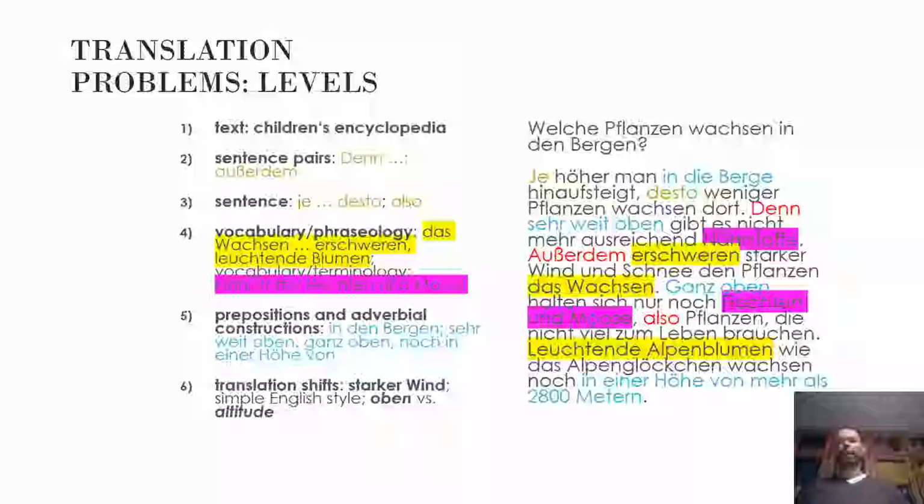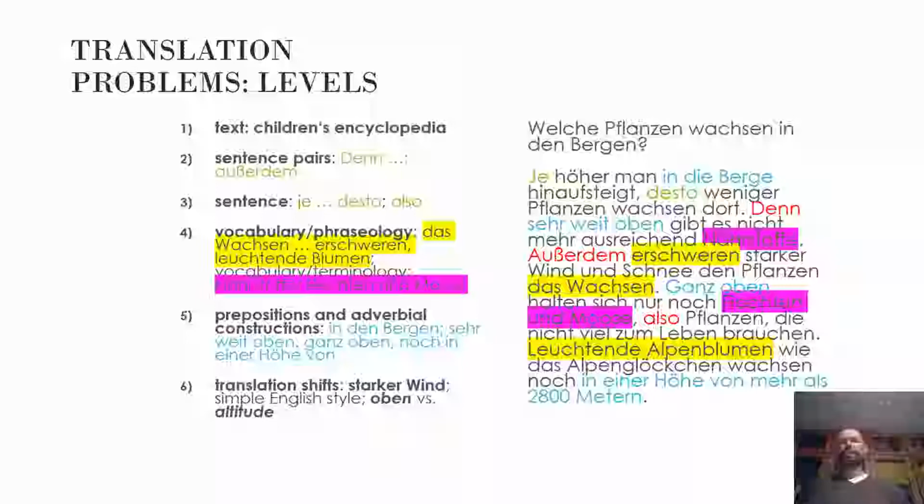So for instance, if we have a linking word such as den at the beginning of a sentence, then this indicates that we're explaining what the previous sentence was about. We're trying to give an explanation. Außerdem means we're adding something, where this is an additive signal. So always look at sentences as pairs and never forget the preceding context when you translate the current sentence.